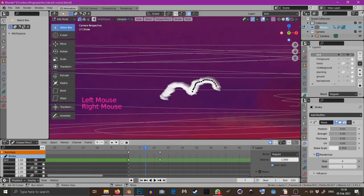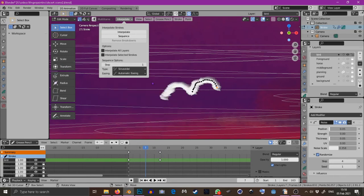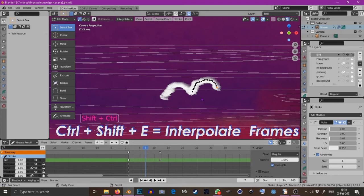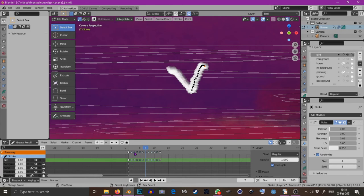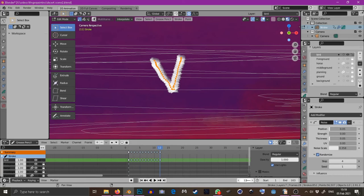To interpolate between the two frames, select a frame in between and select the layer. Then go interpolate and select the desired easing. I am choosing a sinusoidal easing with an ease out because the wings are going up. You can also press Ctrl+Shift+E. This will result in a lot of little blue keyframes in between the two keyframes. As I play it, you can see the resulting effect.